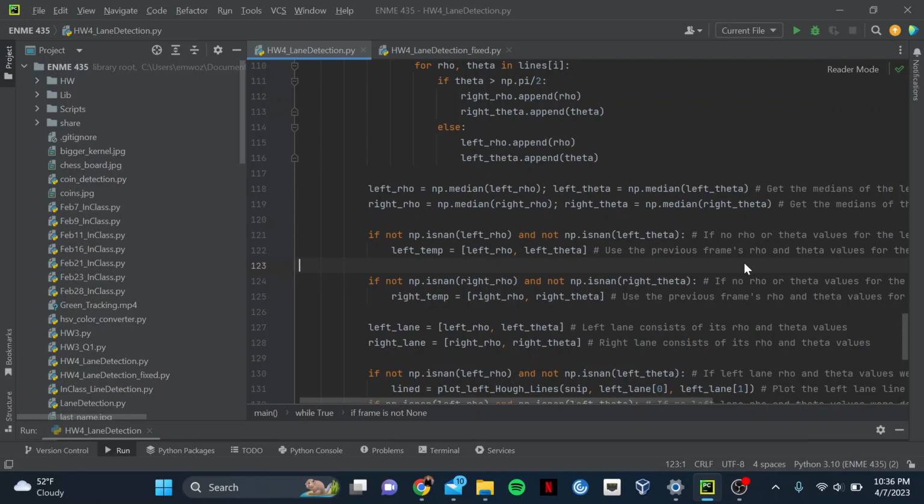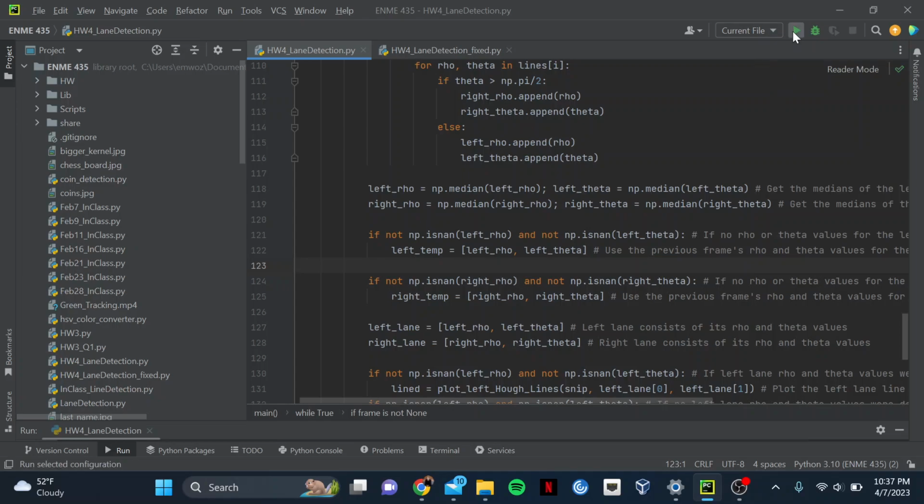My logic behind this is that since lane lines are straight, there shouldn't be much change for rho and theta values between video frames. So if in one frame I can't detect rho and theta values for the left lane or the right lane or both, I should just be able to use the previous frame's values, and there shouldn't be much of a drop in accuracy. The rest of my detection pipeline remained largely the same from the module in class, besides these changes that I mentioned.